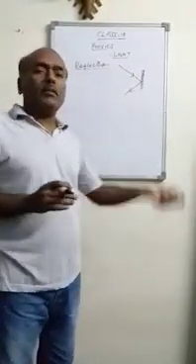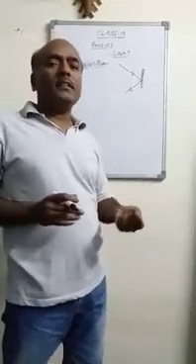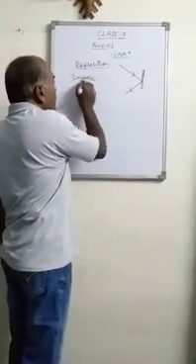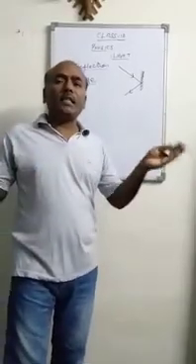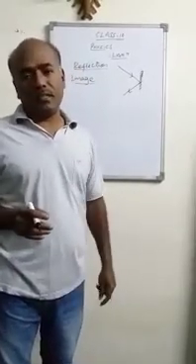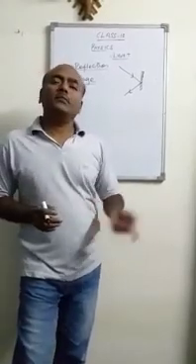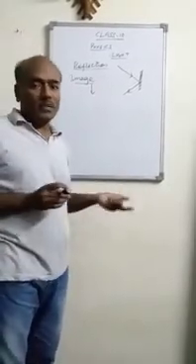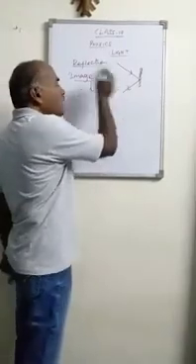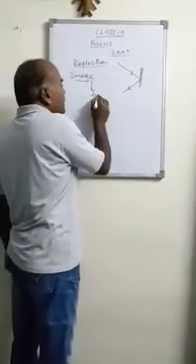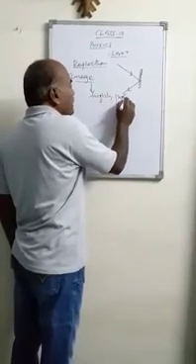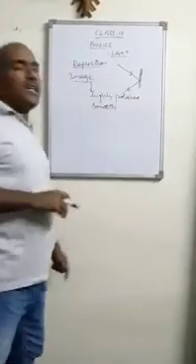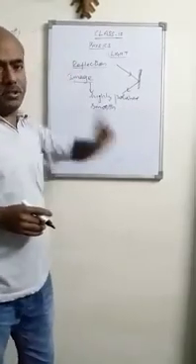Along with this reflection, we need the formation of image also. Because reflection takes place from all the surfaces, but the image is not formed by all the surfaces. To form an image by the reflection from a surface, the nature of the surface should be highly polished and smooth. This must be the basic nature of that surface to form the image.